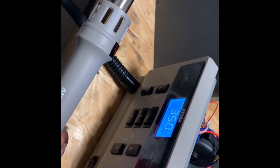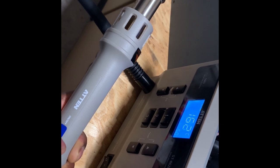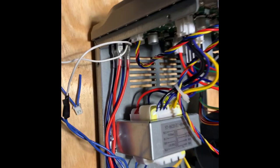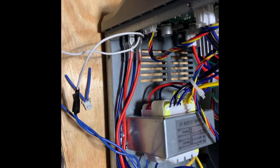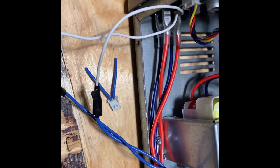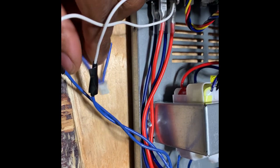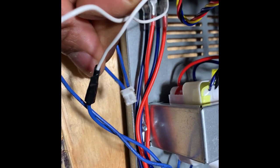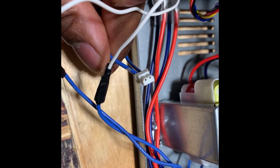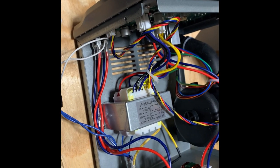I'm just going to put the cover back. So that's what the problem was — the connector had the voltage, but at the back of the PCB board there was no voltage. Something was going on with that connector. When I was removing it, I saw that they put a lot of glue on it — maybe that's why the contact wasn't good. I cleaned out all the glue but that didn't help, so I just wired it directly.